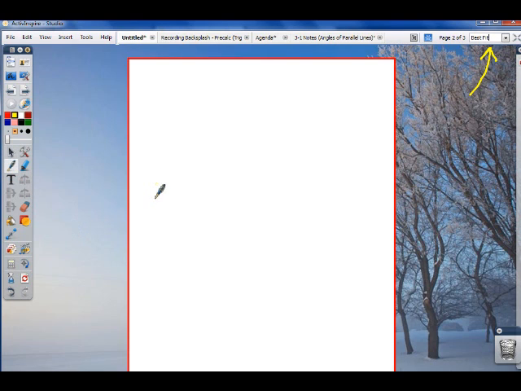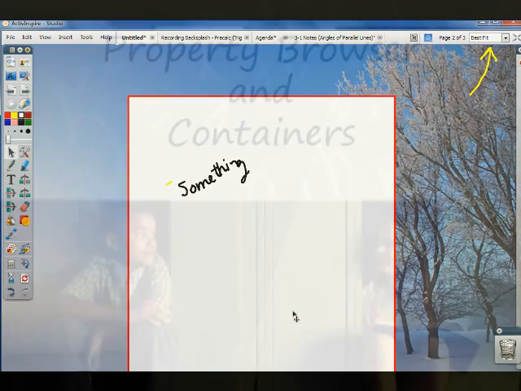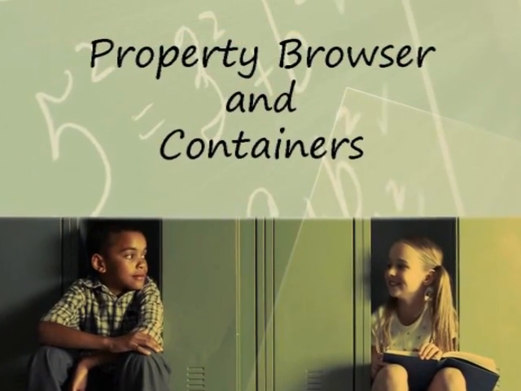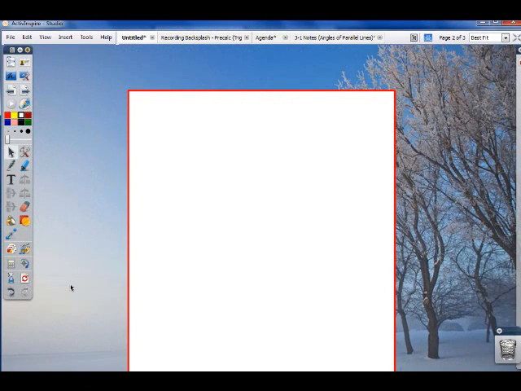Unfortunately, at this point, if I write something, anything right now, it'll just be another thing that's a part of the layer. So if I were to move this rectangle up, it's not going to drag it with it, which is what we want to do. So here's what we do.